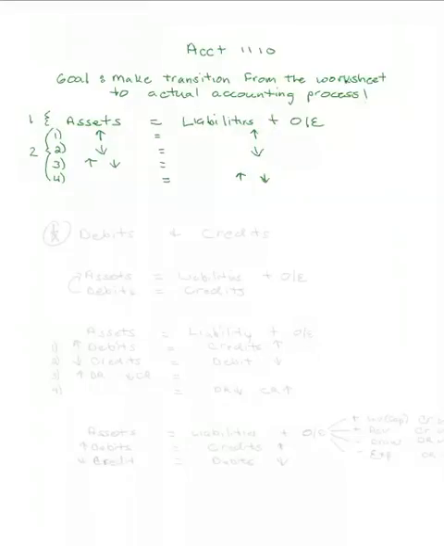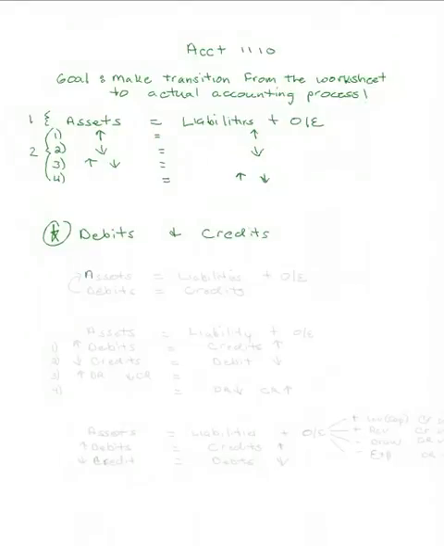And in order to do that, the time has come for us to learn the first big takeaway from Chapter 2, and that is the concept of debits and credits. You knew it was coming, and you've heard of it. So here we are, learning debits equal credits. We always need to leave the balance sheet equation in balance — that's never going to go away. Assets are always going to need to equal liabilities plus owner's equity. But in Chapter 2, we're going to learn how to accomplish that using debits and credits.